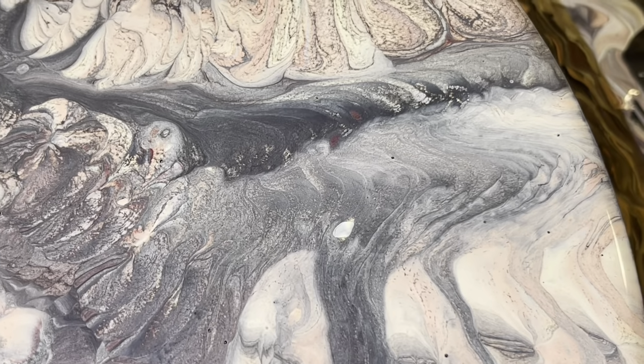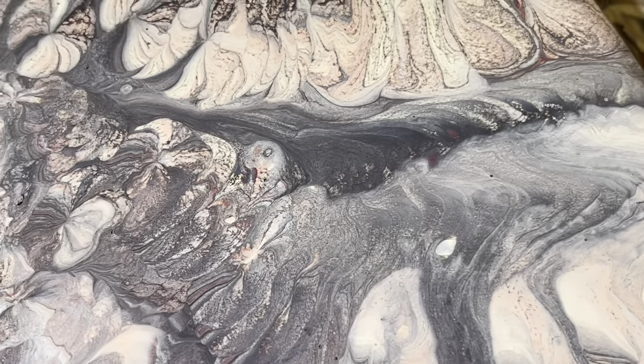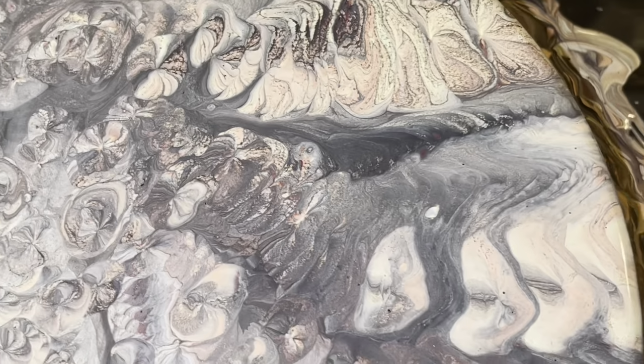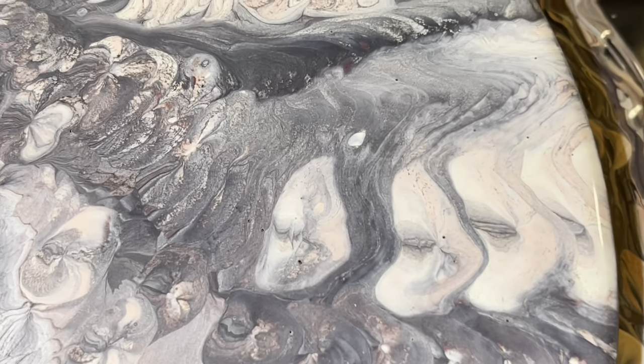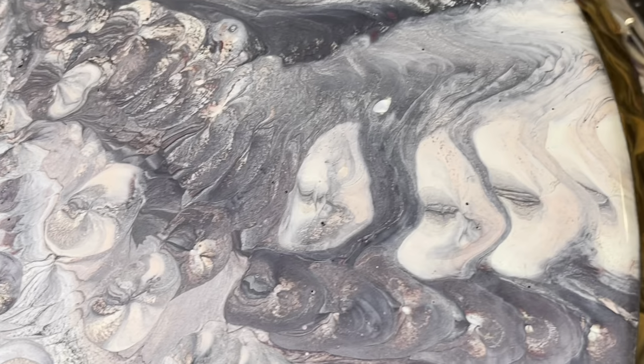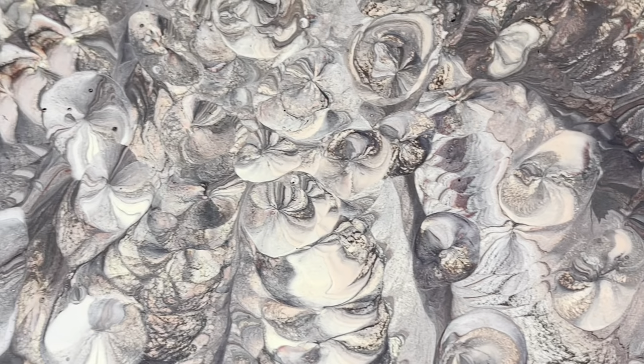This looks like a river coming from this side. Just water, like white water rafting, like rapids or something. But anyway, I just love how this turned out.